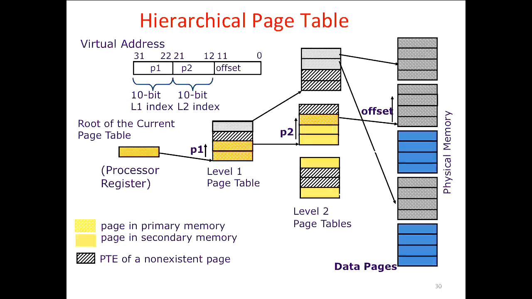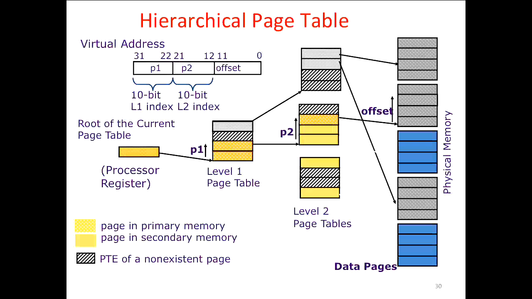table. For a 32-bit system, you have a 12-bit offset, then you have a 20-bit virtual page number. You can break that into two 10-bit indices, level 1 and level 2. The idea is that you have the page table base register inside the processor. This is the thing that the supervisor writes to tell it where the page tables are. That now points to a level 1 page table that in turn points to level 2 page tables. You take the top 10 bits of the address and use those to index into the level 1 page table. That gives you the pointer to the base of the level 2 page table. You then take the lower 10 bits of the virtual page number and index into the level 2 page table to get the base of the physical page in memory, and then finally use the offset to get the byte within the page.